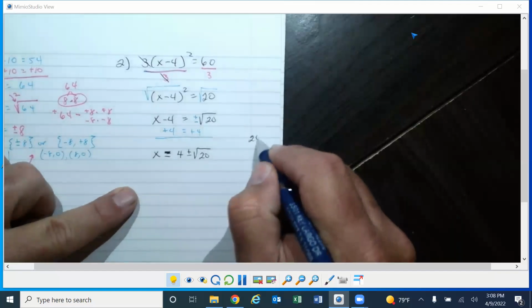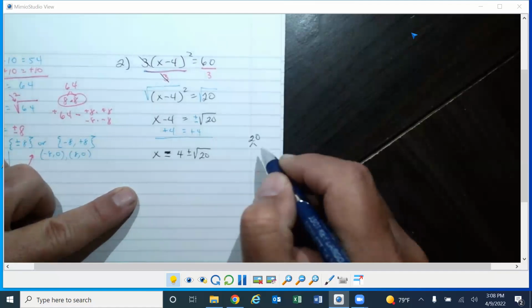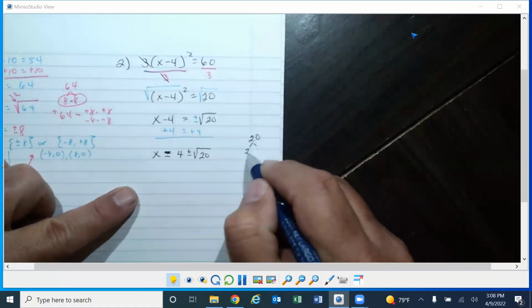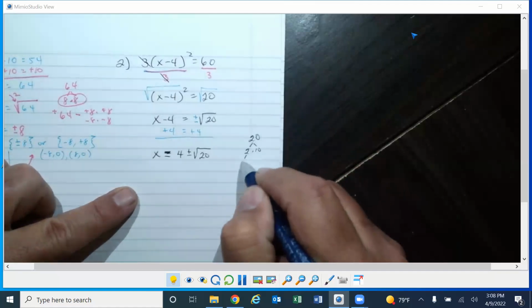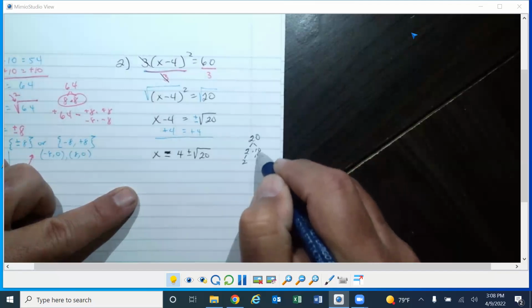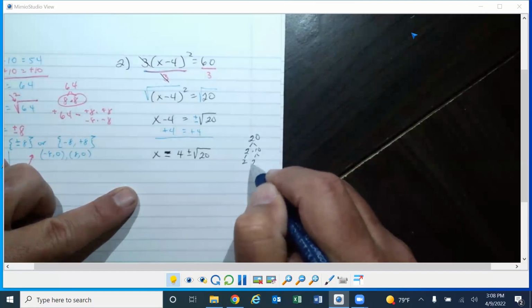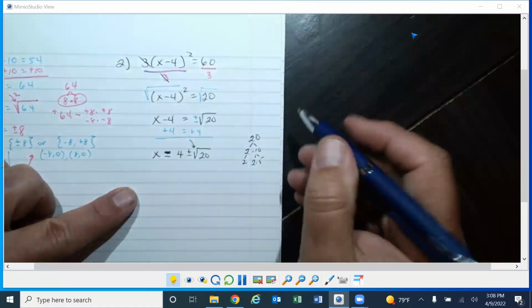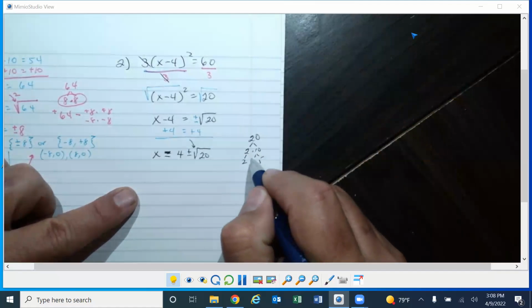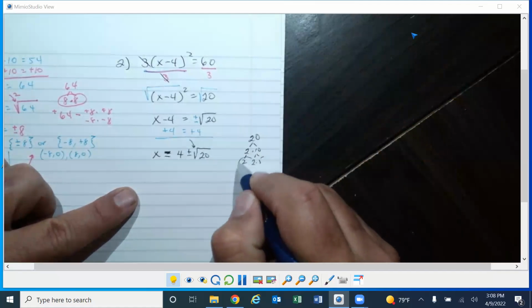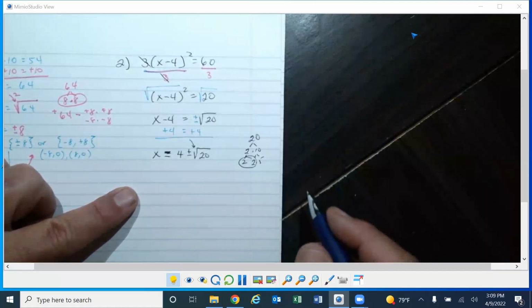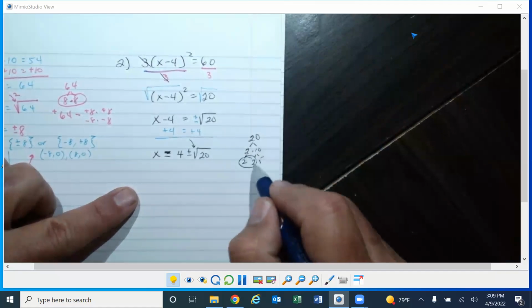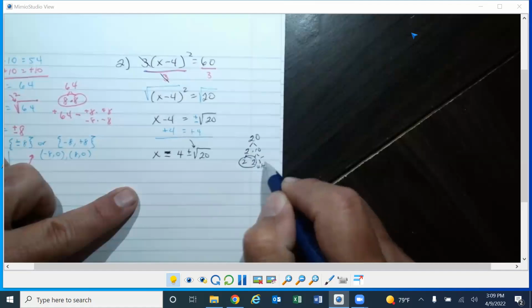but we're going to simplify the radicals. So for the 20, I have to look to see what two numbers give me 20, and most kids say 10 and 2, or 2 and 10. So I bring down my 2. 10 is 2 and 5. The index here is 2, because all these are squares. That means we want to put them in pairs of 2, and there's a pair. Now in class, I said that the O that we circle looks like the word outside. It's the letter O for outside.